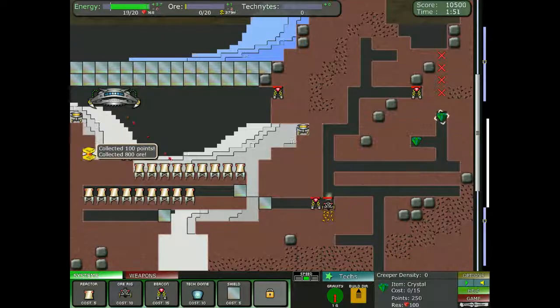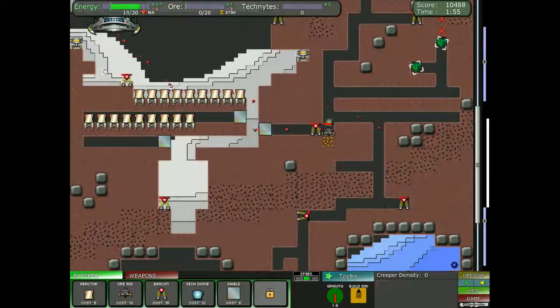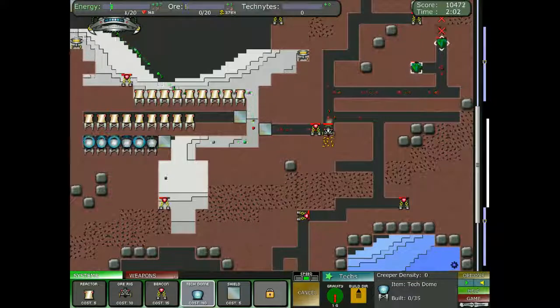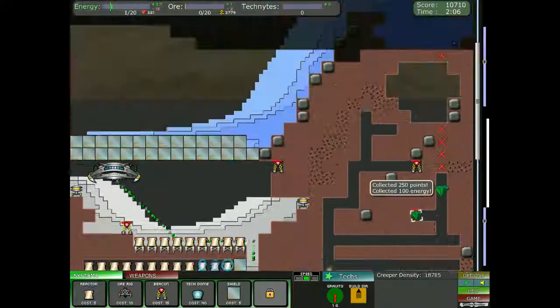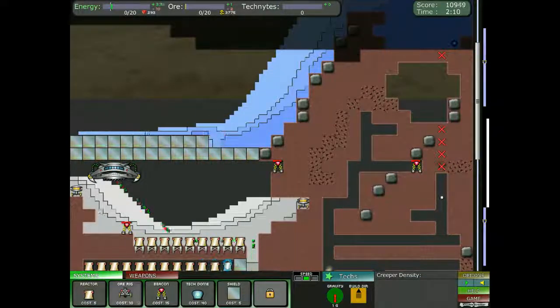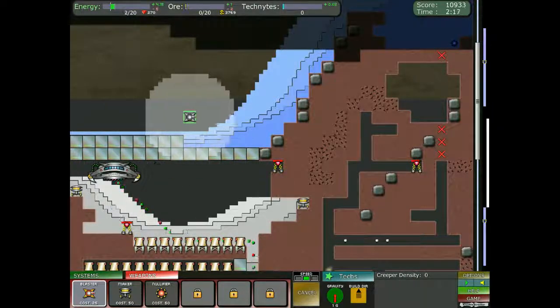Alright, so we got lots of ore. We're ready to do this. How's my Tech Knight situation? I haven't built any. Oh, okay. Let's just quickly do that. As you can see, my reactors are hidden behind barriers. So that's going to help some. But really, you need a gun as fast as possible. So let's get ourselves a gun, shall we?